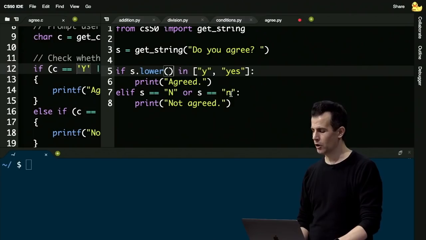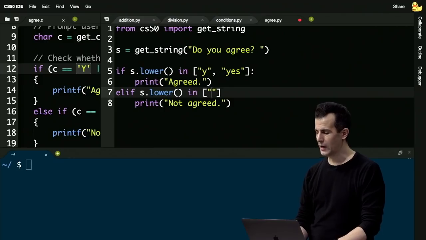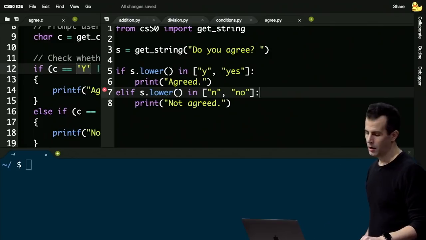In Python, there are no pointers. Underneath the hood, there's still addresses, like your memory hasn't gone anywhere. But underneath the hood, all of that is now managed for you by the language itself. So if you want to conceptually compare one string against another, just as I did here now on line 7, you can indeed use equals equals. And Python will do the quote unquote right thing for you. You don't need to regress into using strcmp instead. And just for clarity, let me go ahead and update this. If s.lower in, quote unquote, n or, comma, no, we can achieve the same result there by doing the same technique.